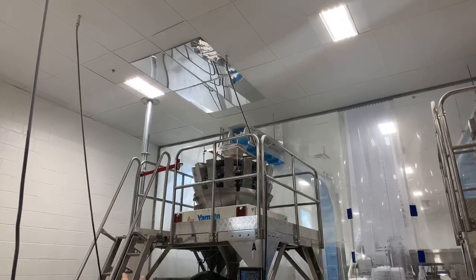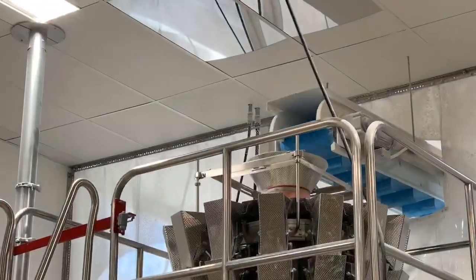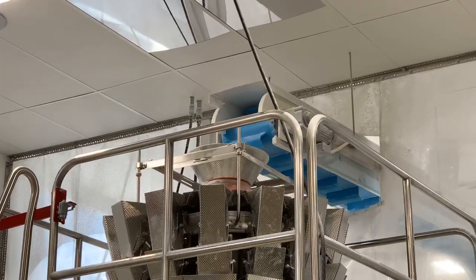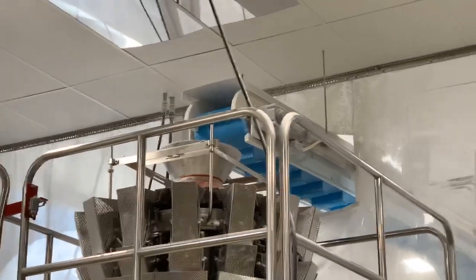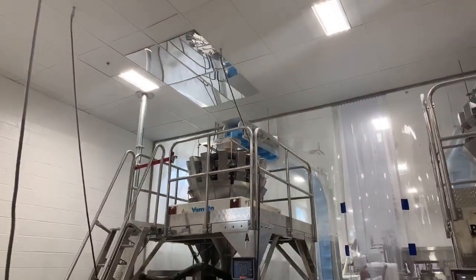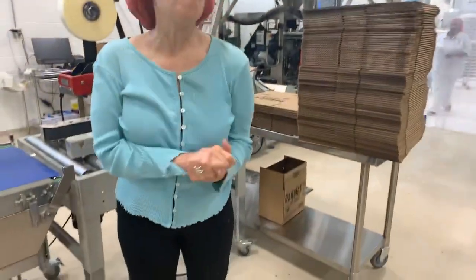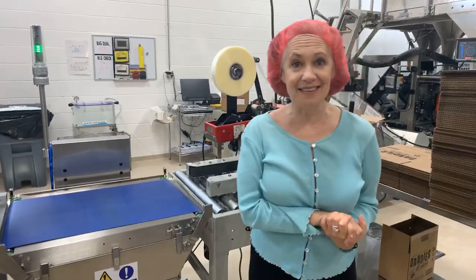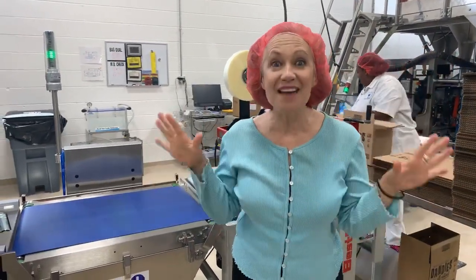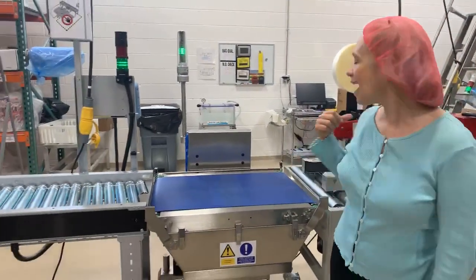There's a lot that goes into making a marshmallow. You probably didn't realize that. Some of the fun statistics is that Dandies started in 2001. It started with 2 employees and now it has 25. They do make other things like ice cream, but actually they make 5 million bags of marshmallows. And just imagine how many actual marshmallows that is. 5 million bags.